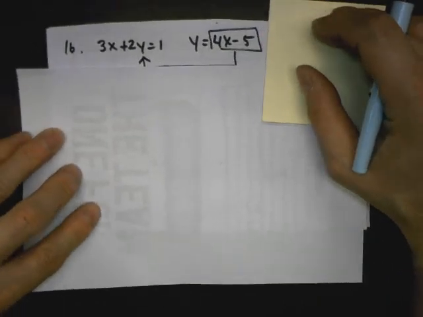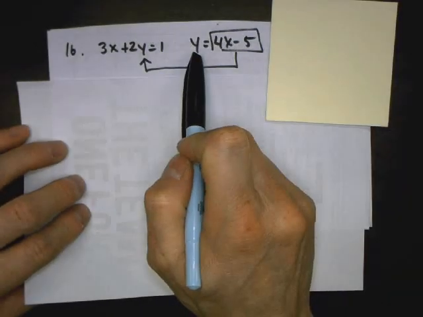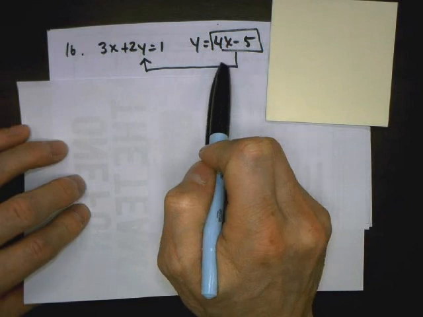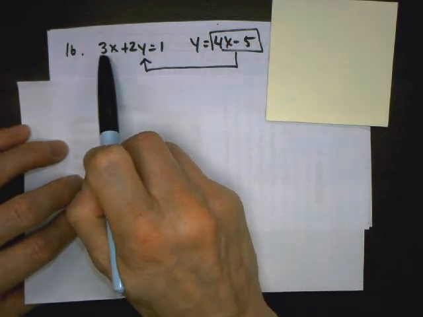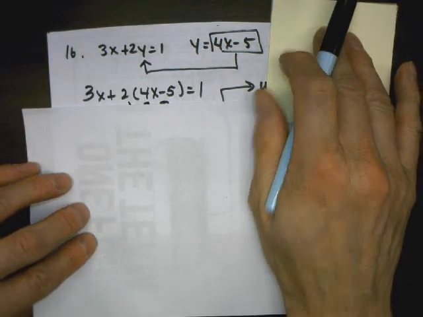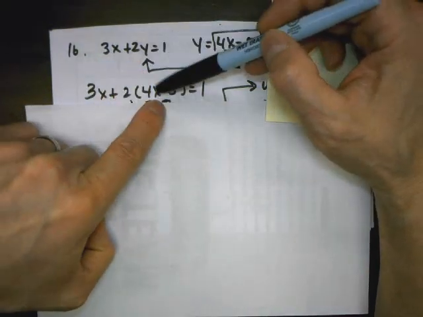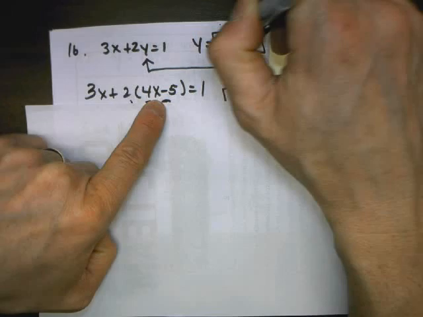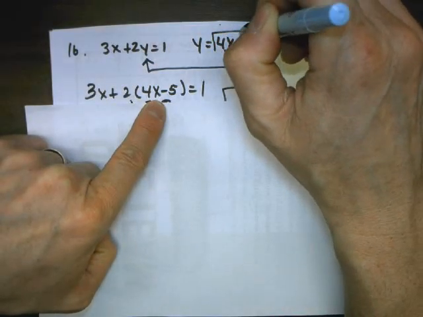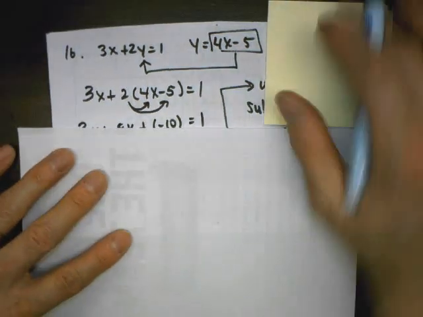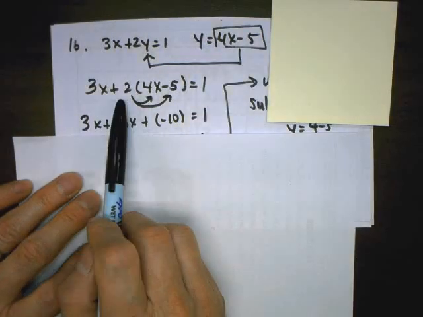So number 16 says this. Select the statement that correctly describes the solution to this system. So we're going to solve this. Again, substitution method. This y is already isolated, so I'm going to plug this into the other equation right where the y is. I'm going to rewrite this equation. See the 3x, see the plus, see the 2, see the equals 1, but instead of putting y, I put all this stuff because y is all this. It's all that. So now I'm going to distribute.